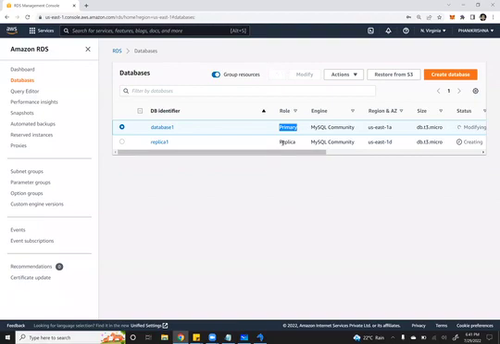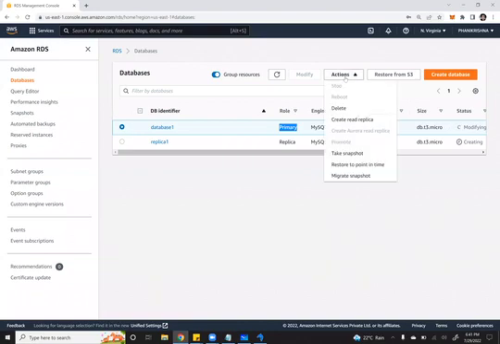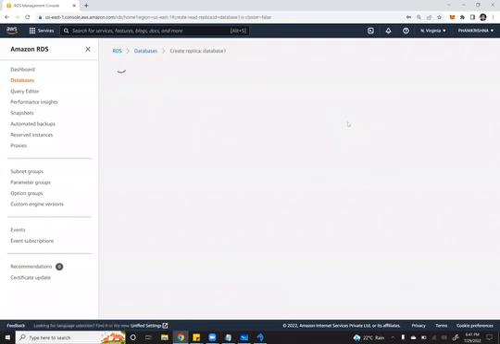Okay, so now we have to wait till the replica is created. While it is getting created, shall we create one more replica called replica 2? Let me select the database 1. Click on actions, create read replica. The same process we have to follow.